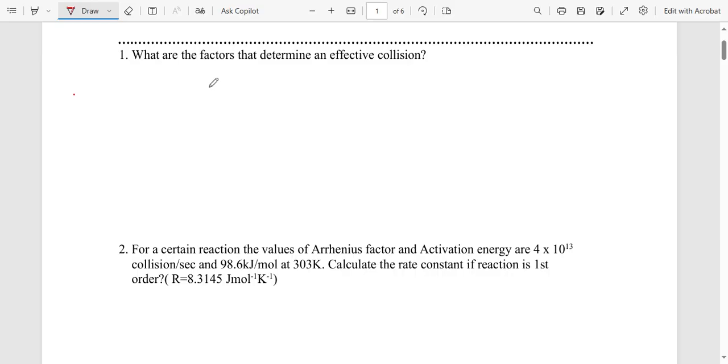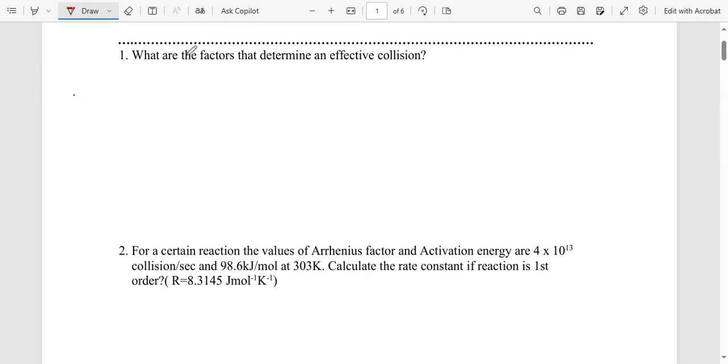Now in chemical kinetics we just want to understand how fast a chemical reaction is moving. Just that. How fast or slow a chemical reaction is moving. That's what we discuss in chemical kinetics. Now, for a reaction to happen first, because how do you start talking about how fast a reaction is going to happen if it hasn't happened already? So, the first thing is the reaction has to happen.